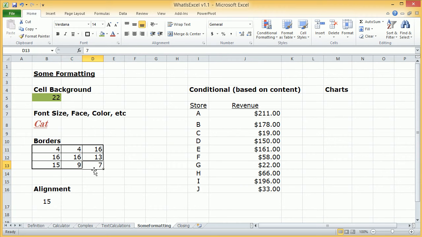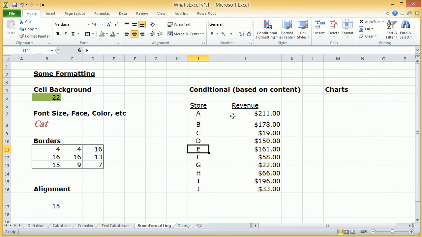Other things I can change include the alignment. So I can go up here to my alignment control. See, it says alignment. I can align it left. Notice that it's now hugging the left side of the cell. I can align it right. Notice now that it's hugging the right side of the cell. I can align it up, so it's hugging the top of the cell. I can do middle, which is what it was at before. Now it's in the middle cell, and I can do bottom, which is pretty cool.